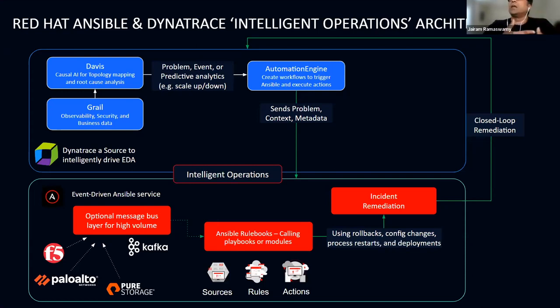So there could be if-then-else logic, as I said. If the event is processed and it's fixed, then do this. And if it's not, then execute a different playbook. So all that logic, which was previously embedded in your playbook, and playbooks are mostly used for any sort of planned maintenance, whereas in this case, rulebooks are more for dynamic events or problems which occur on the fly, and you want to take an action based on them.